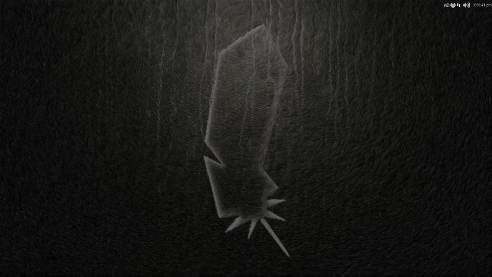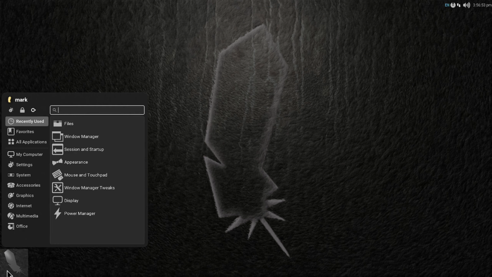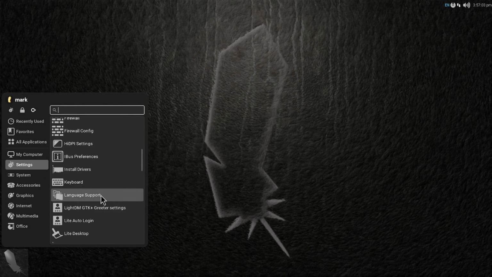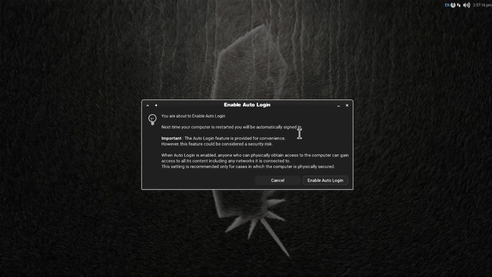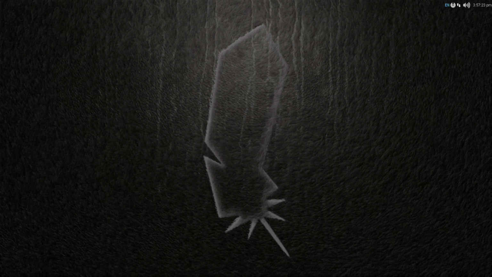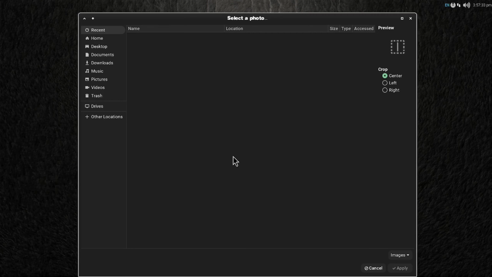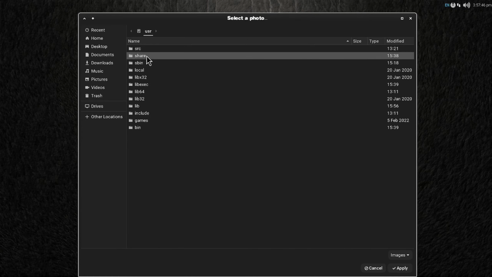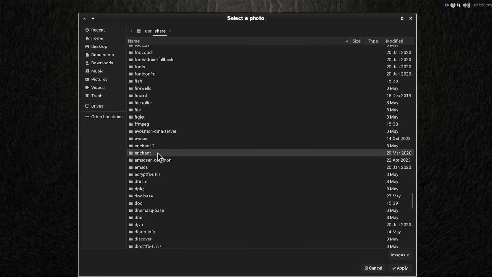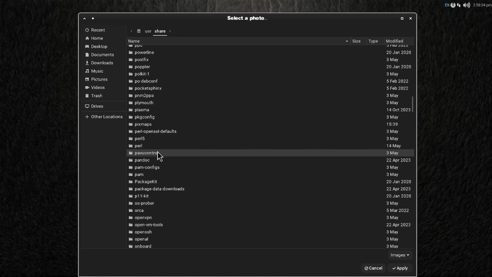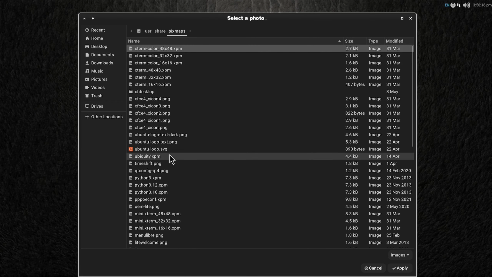There we are, we're back in, and I don't know what I'm doing now. What are we up to now? We're up to something. Oh right, enable auto login. Could be a mistake doing that. Alright, so we're running around. Pixmaps is what I wanted. It's all going backwards for some reason. I don't mind though, really. Pixmaps, it's there, I can see it. Come on, yes, that is in.